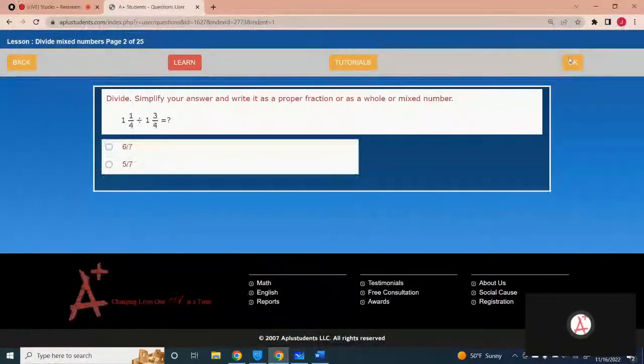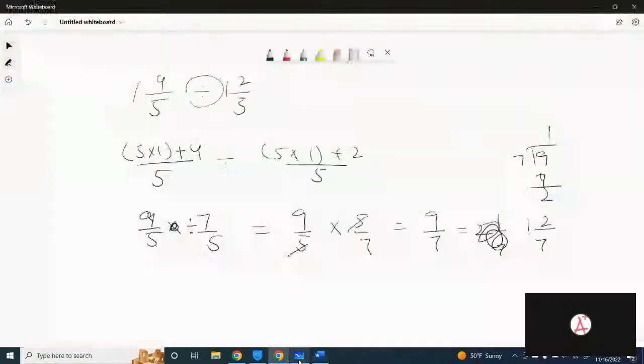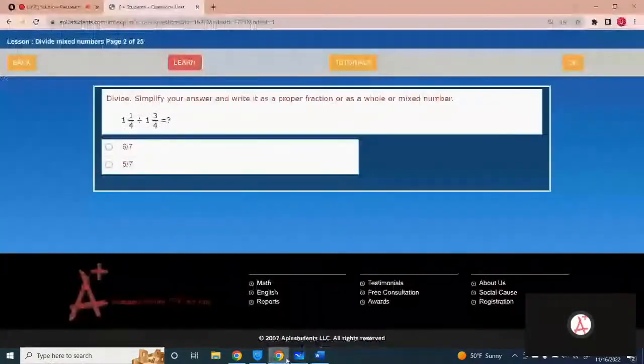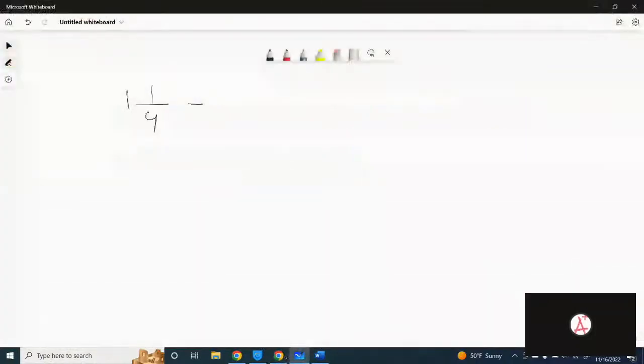Okay, the next one is 1 whole 1 by 4. Divide, yes, but before multiplying, you have to take the reciprocals. Dividing fractions is, okay, let me do it again. Let me do the next one. Just listen to me carefully, everyone. 1 whole 1 by 4 divided by 1 whole 3 by 4.